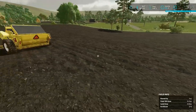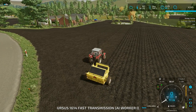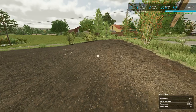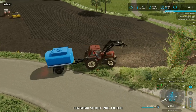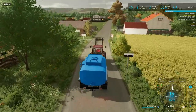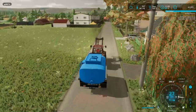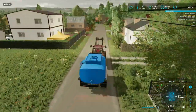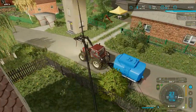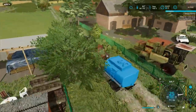Let's see how he's getting on. Not that many stones on that field, to be honest. I thought it was going to be more than that. But he can just work. We're going to empty this in the greenhouse and take a look at how much the sorghum field next to the greenhouse is. See how much that's going to cost. And then we'll get that harvested in the next episode. We'll get our products sold and pay a bit of loan off.